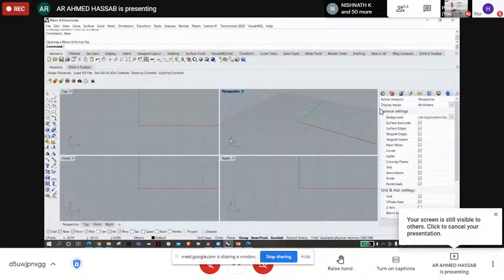If you would like to offset a curve, you just write offset. If you would like to join, you can just join them. And there is a trim where you can select some curves and then trim a few others, and then you can join again.